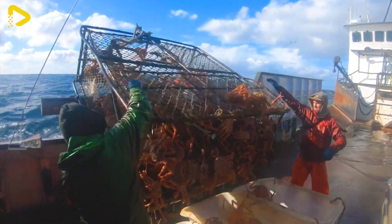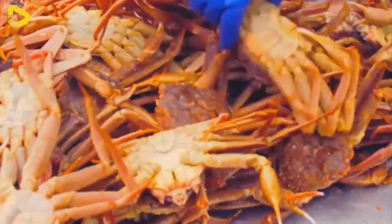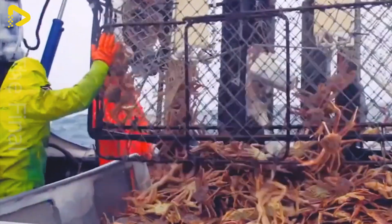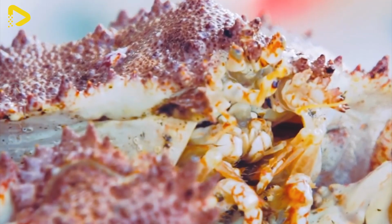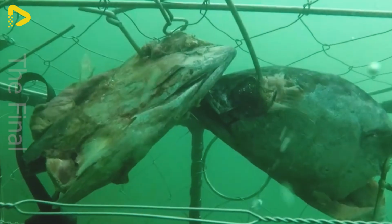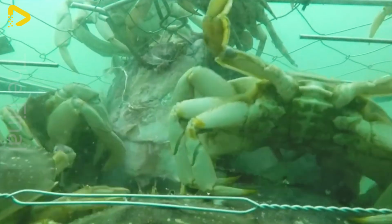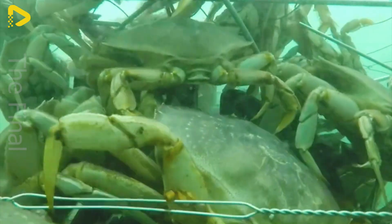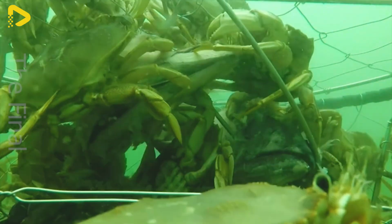This is not only a significant achievement in the fishing industry, but also a symbol of human strength and sustainable harvesting capabilities. To catch them, fishermen use bait and place it inside steel traps to attract the crabs. For king crab fishing, common baits include squid, salmon, shrimp, scallops, or even fish meat. You know, king crabs prefer fresh food, so the bait should be selected to be enticing and aromatic to attract them.